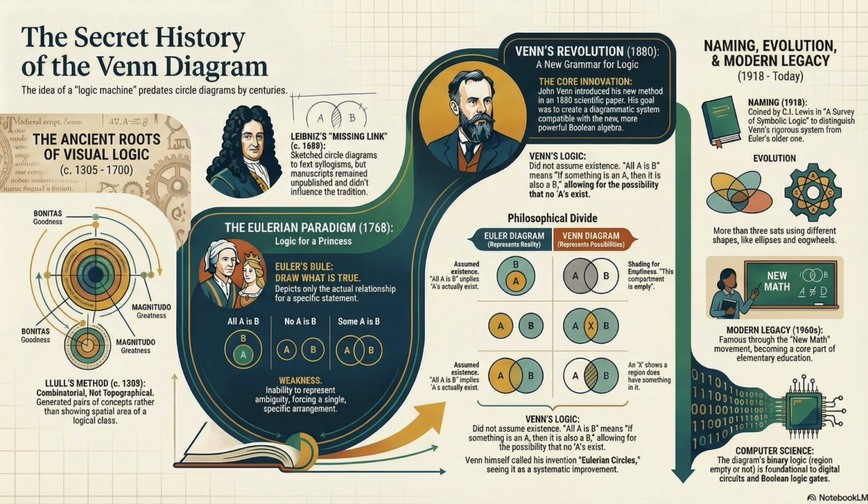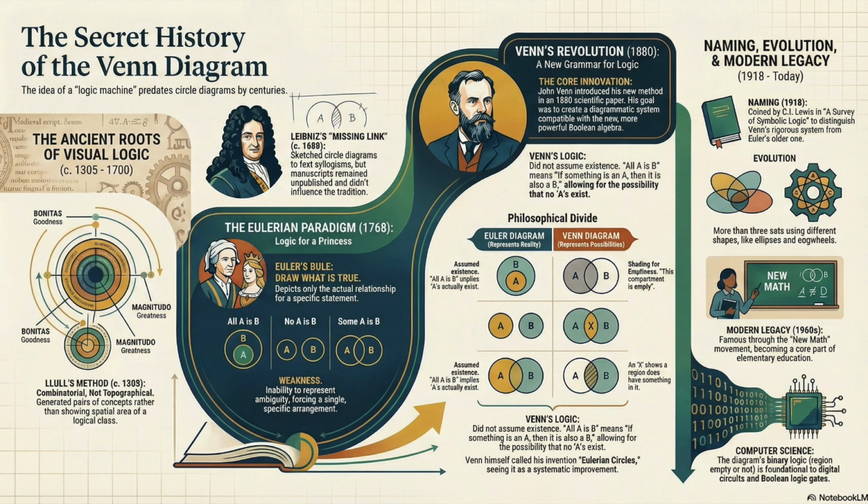And that unmarked region is the key. It represents the potential for existence, not the proof of it. The diagram says if A exists, it must exist in this area, but I am not asserting that A exists right now. And if I actually want to assert existence, to give the proposition existential import, like some A is B, I have to take a separate action. Yes. That's when you place a specific marker, usually an X, in the intersection region. The X is the visual symbol for existence.